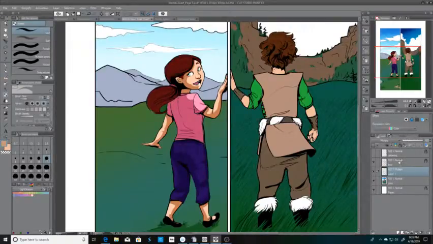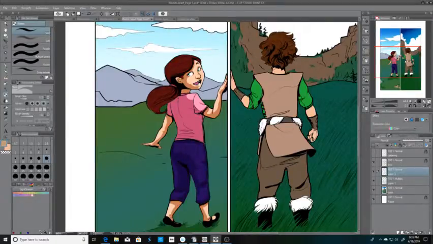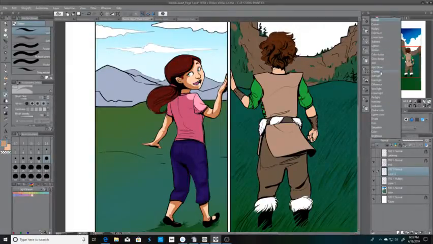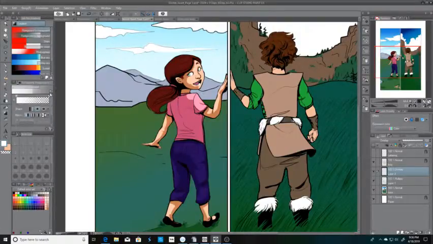So I'm going to go ahead and start the overlay layer. Come up here to layer, new raster layer, change it to overlay. Come over here, pick a pale tone, and well, you can either pick a yellow, or you can go back to just plain white for bright sunshine and pick a gradient.